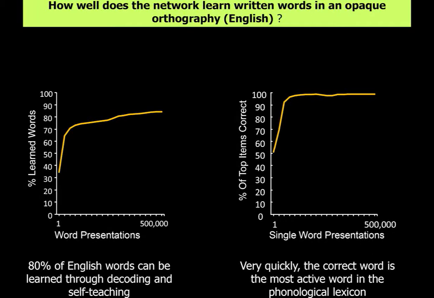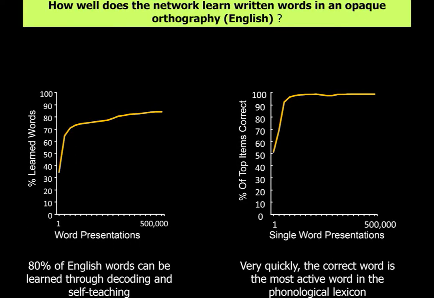So we trained a network on 45 basic grapheme correspondences, explicit teaching, like in school. And then we stopped the explicit teaching and we presented 30,000 words to the model and let it run through the self-teaching decoding process. Exactly the loop I described. You find a word in the phonological lexicon, it wins, you set up an orthographic representation, the phonology is used to improve the decoding network.